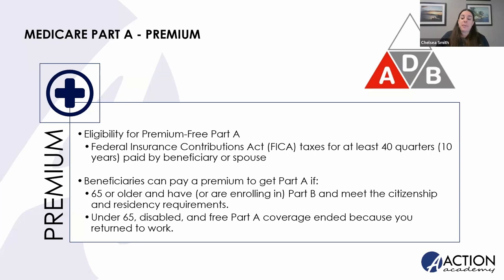The amount of premium depends on how long you or your spouse worked in Medicare-covered employment. So Social Security determines if you have to pay a monthly premium for Part A. We don't have that estimate for Part A premiums for 2025, but in 2024, the Part A premium for a person who worked less than 30 quarters was $505 a month. And those who worked between 30 and 39 quarters of coverage may buy Part A in 2024 for $278. So those are the numbers for last year.